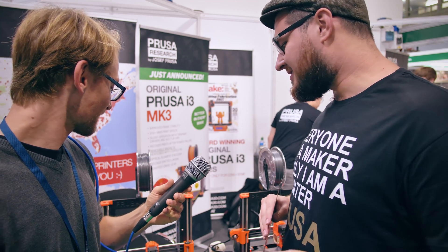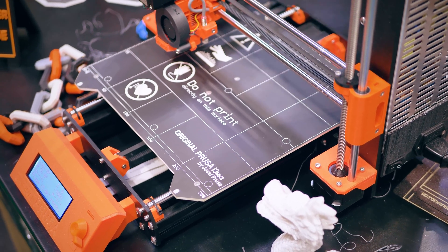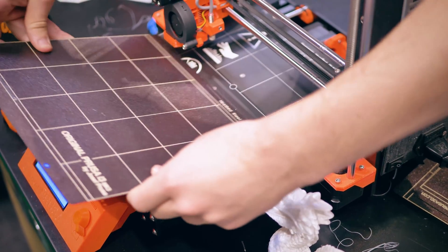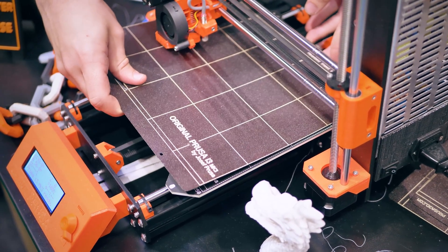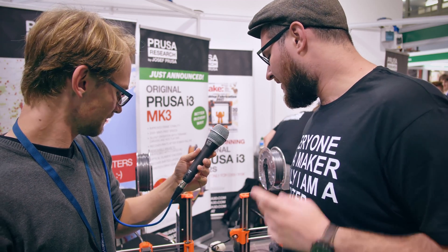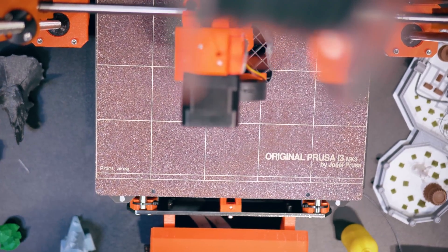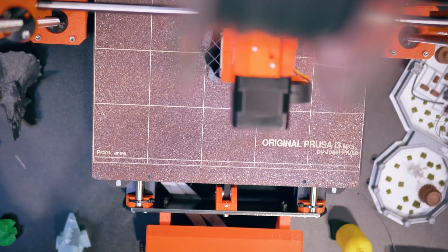The bed is magnetic so the sheet sticks to it. There are 25 high-Curie-temperature magnets with a working temperature up to 150°C, so they will not lose holding power — you just pop it in. There are two cutouts for alignment pins on the bed so it aligns every time. The bed is also mounted on nine points instead of six, making it straighter, and mesh bed leveling can be done at much higher resolution because the probe triggers everywhere.